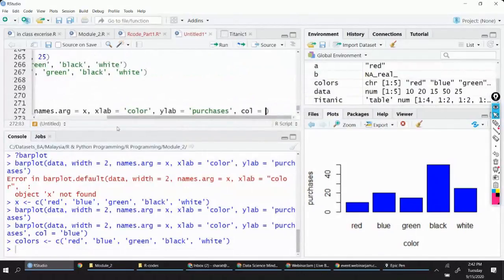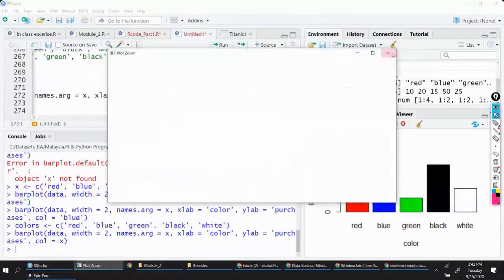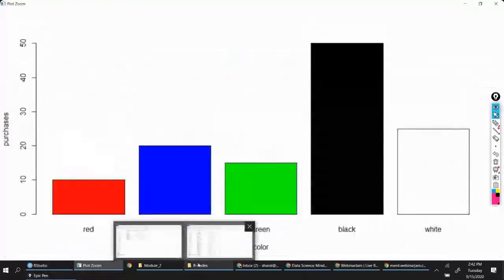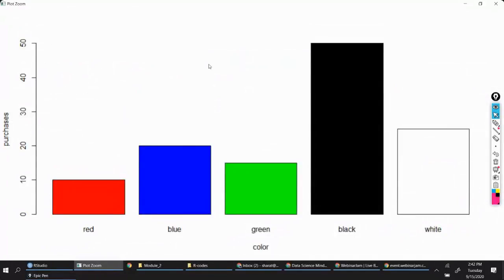Let's say colors is not defined, only X is there. You put colors there. So if your data is something else, then you might want to give colors there and mark those values. This is your bar chart.